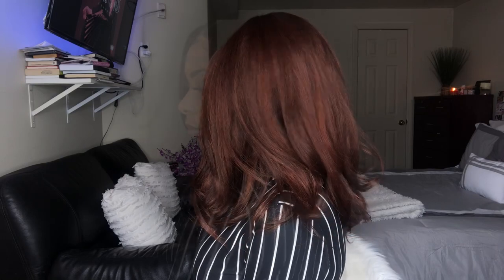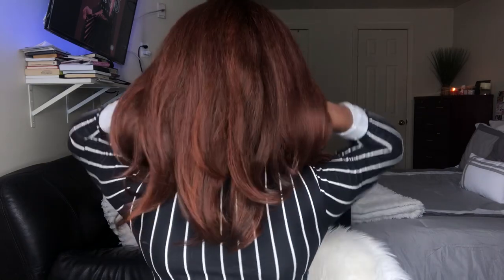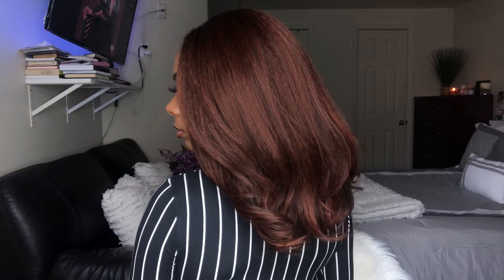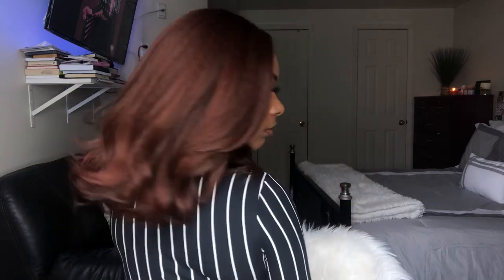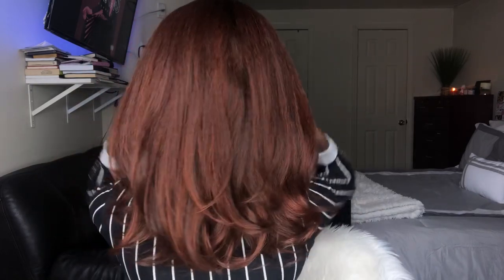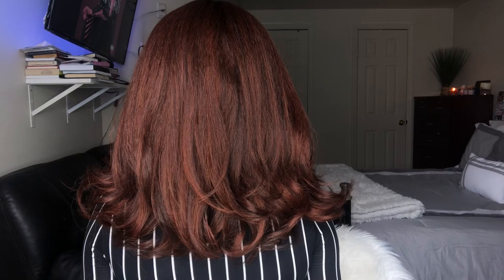I love how the roots fade into the color. There's no harsh line of demarcation. The curls on this are really soft and natural looking as well. As for the texture, it looks really, really natural. This one is definitely big head friendly. There isn't a size difference in these wigs. They all fit the same.